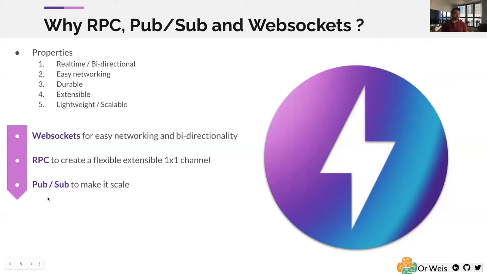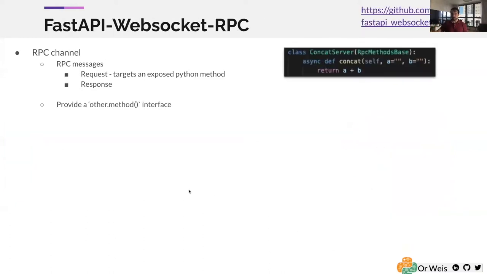Lastly, PubSub, the ability to subscribe to events and publish events and have those reach all of the subscribers, will really enable us to take this to scale. So in a minute, we'll be taking a one-to-one RPC channel, and we can create many of those. And on top of that, through the extensibility that we're getting out of RPC, connect that to a PubSub channel, and then move from a one-to-one relationship to a one-to-many relationship.